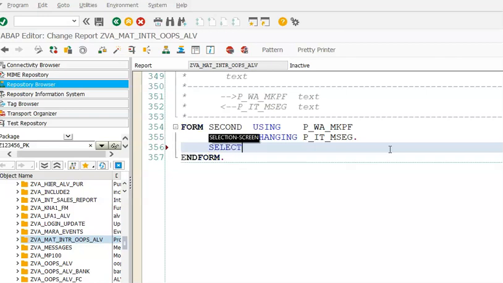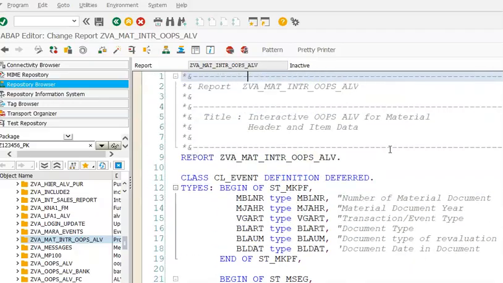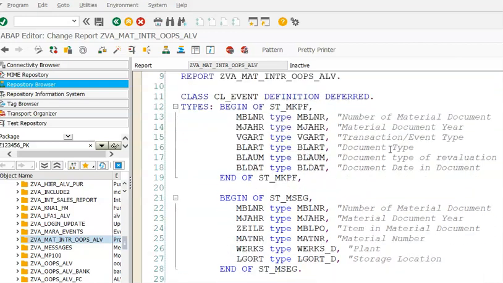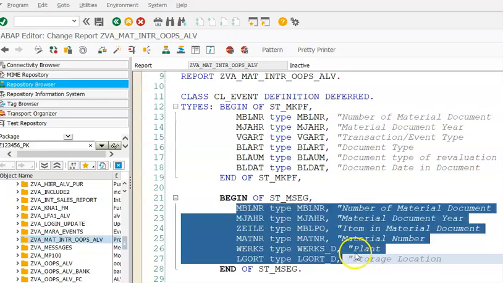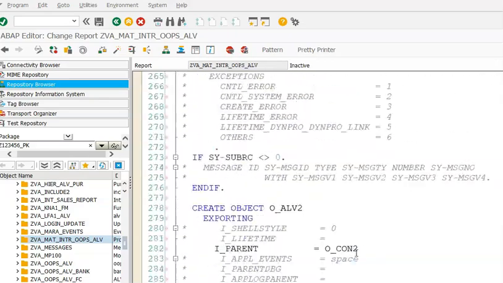So we'll go for select that field names, whatever field names that we have for the second screen. Since I took them randomly, I would like to pick up all these fields here and place them all here.